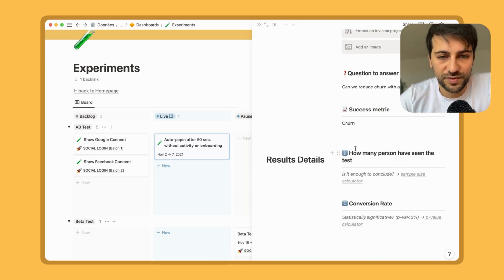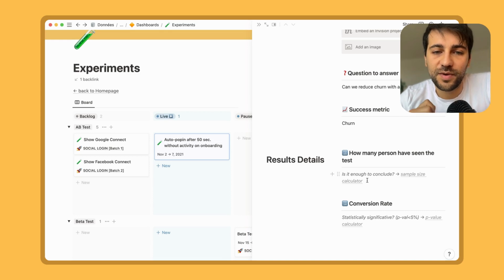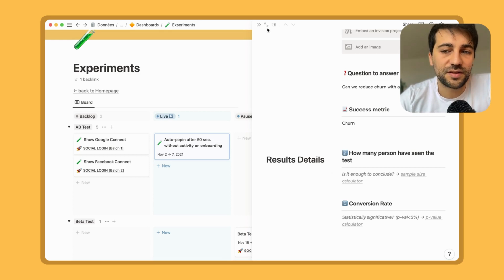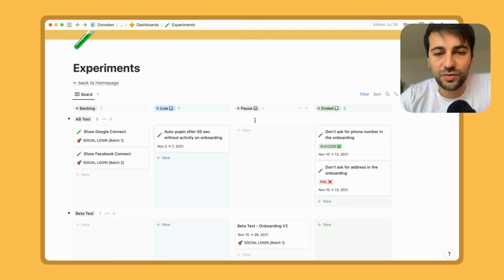And finally, the results, indicated scientifically, with the URL to calculators that allow you to determine if the results are statistically significant and if enough people have seen the test to be able to conclude whether or not it is a success. And finally, when the test is over, we can indicate whether it is a success, a failure, or if we do not know.